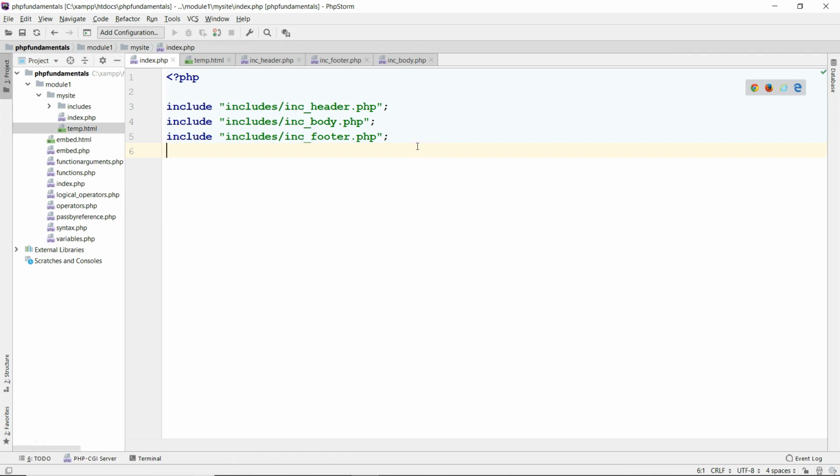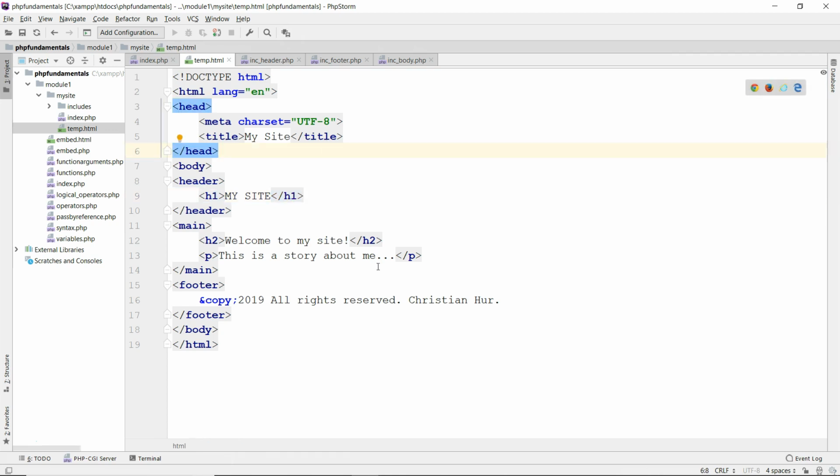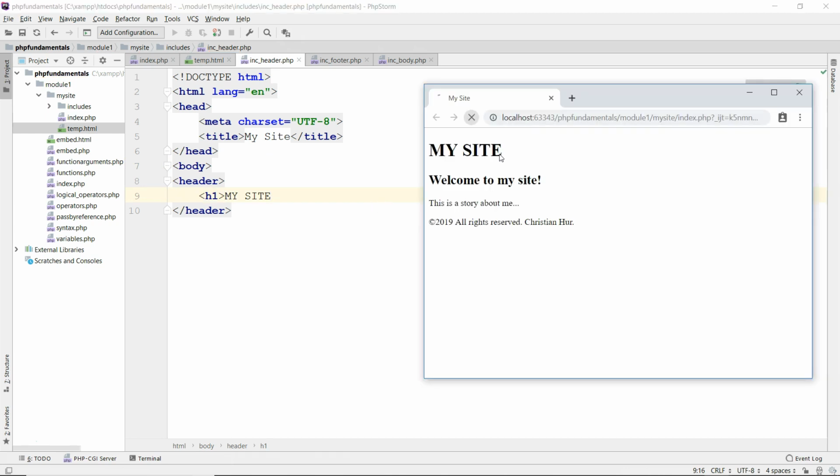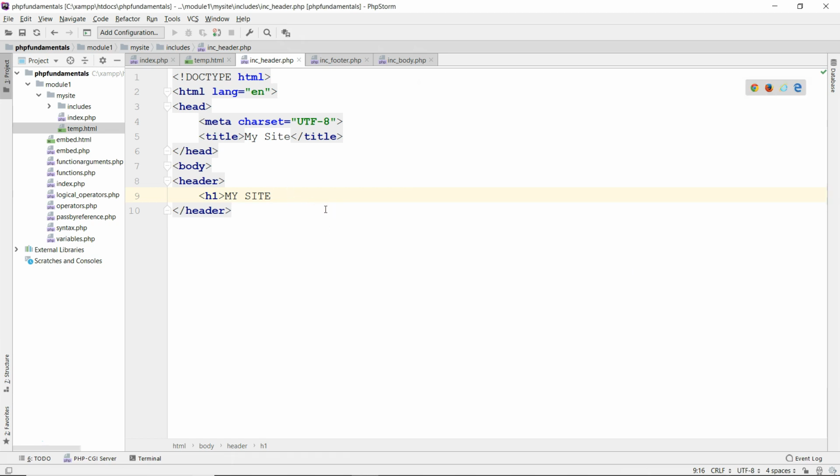And also, if there's an error in your code somewhere, you don't have to scroll down this big page and find what the error is. You know exactly that, okay, I'm going to check the head section. Maybe the tag is incorrect. If you forgot to close this, for example, if I do this, if I save this and run my page like this, you see that something is wrong maybe. Of course, you don't see it there, but if you were to pass it to the validation, it's going to fail. And so you know exactly what has occurred, and you go back here and fix that page here.